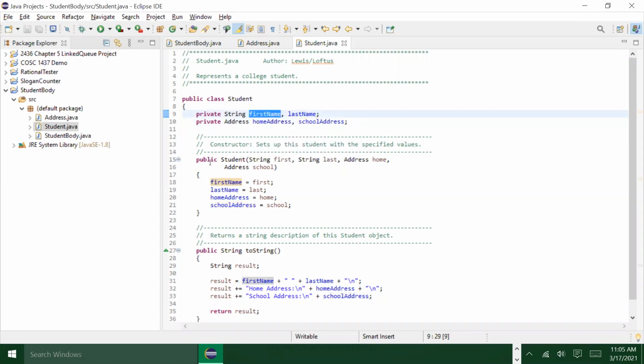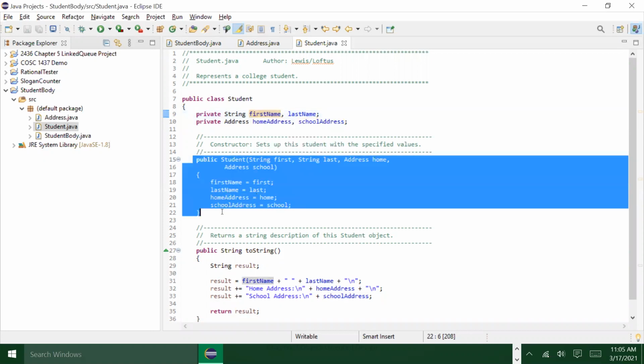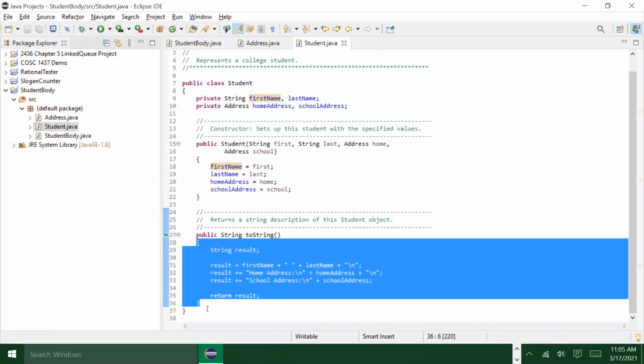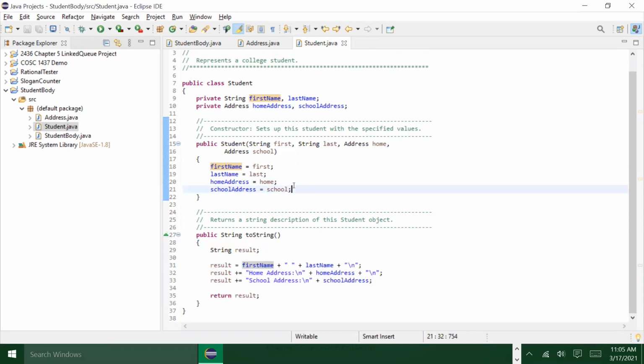And this is the constructor. And this is the toString method. Once again, we are just illustrating the relationships among the classes, we are not really manipulating the classes. Okay, so that's that. Do you have any questions, everybody?